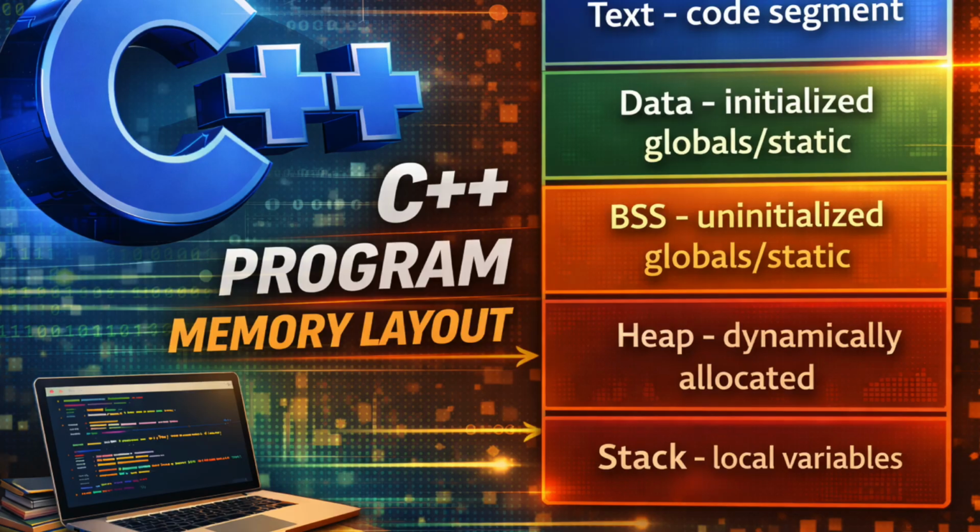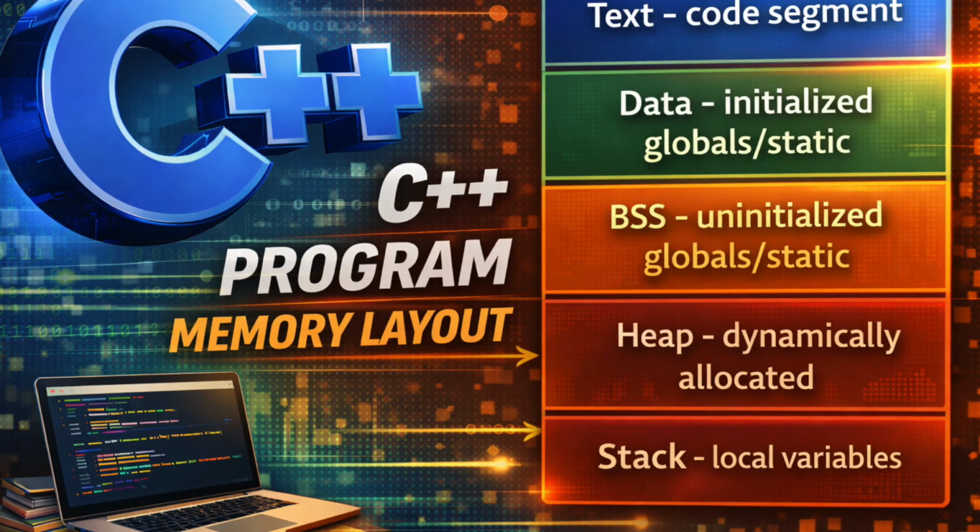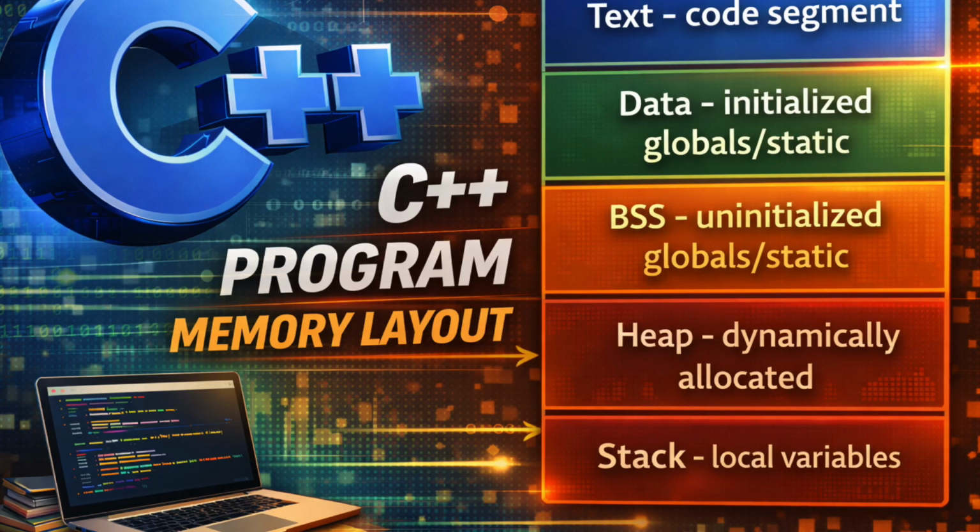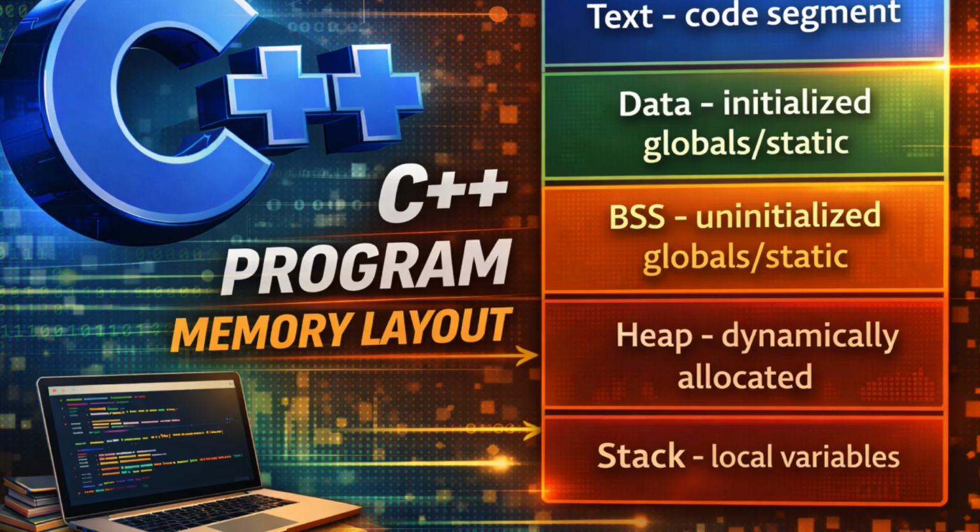Precisely. Now here's the key architectural insight. The stack is located at the very high end of the memory map, and it grows downward. From higher memory addresses toward lower memory addresses. Correct. It's usually the smallest of the segments, and because the system handles all that pushing and popping automatically, it's incredibly fast. But that automatic process, that speed, is also what leads to one of the most famous problems in all of computer science, the stack overflow.